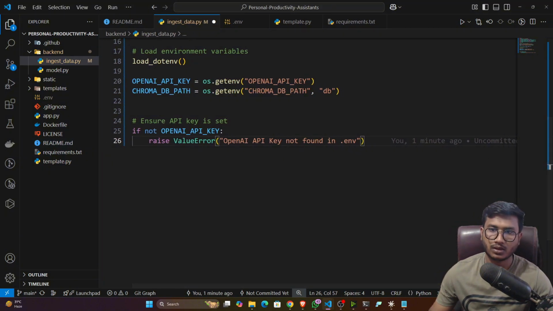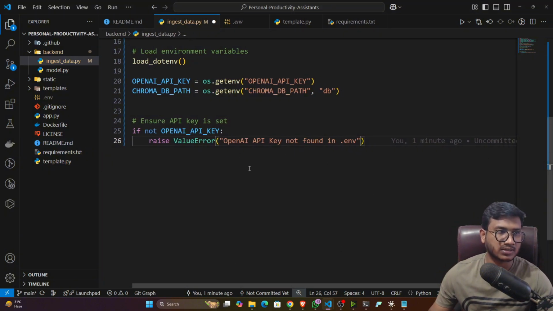Now we'll try to load the documents. Here, you can use any kind of documents. As I already told you, let's say you have done one meeting, and you can also get the transcript of the meeting, and you can load that transcript with the help of LangChain.